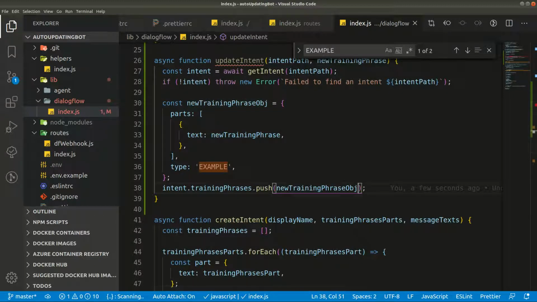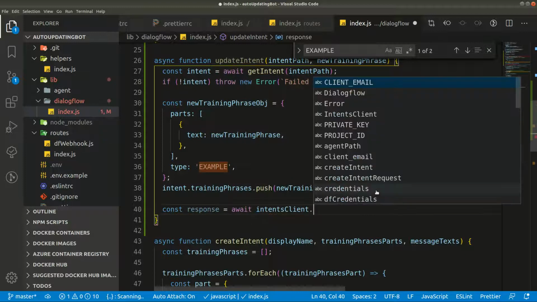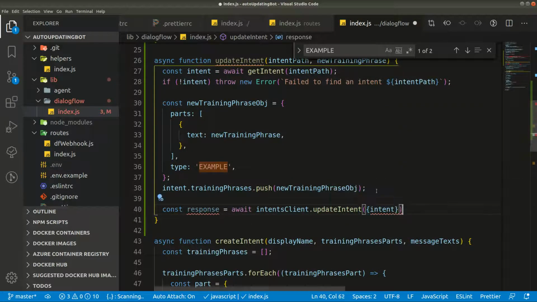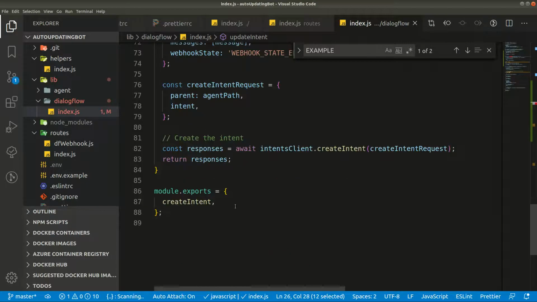And finally, we will call the updateIntent method from the intent's client, passing an object with key called intent and the value equal to our intent with updates. And let's not forget to export this function updateIntent.